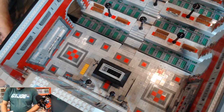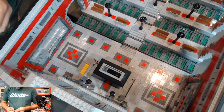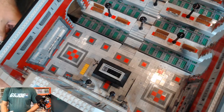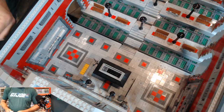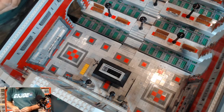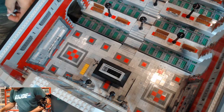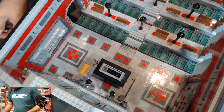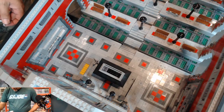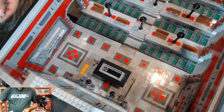Good suggestions for things that you can use as build tables. One way, I know a lot of people actually use this, and I saw one setup that I thought was really nice. They used an old dresser, and here's why I say it's really cool to set up a city in that manner. They did it because they didn't have a lot of Lego. I have an insane amount of Lego.